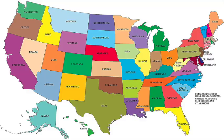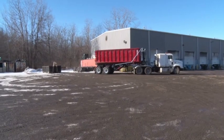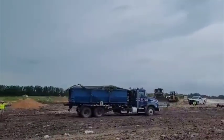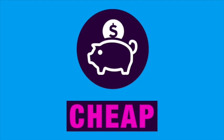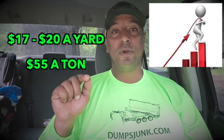Some of you guys, like I say, are far apart. So the main goal is to go to the three biggest companies in your area, the big ones, those guys that got the big roll-off trucks, and find out their rate. I'll show you how I calculate that down to where I get the same amount per yard as those guys get. I'm not worried about what Billy Bob down the street has, because he started a little dumpster business, got one or two dumpsters, and he's priced his for such and such because he wants to beat the competition. I'm never going to be the cheapest, but I guarantee you I'm still going to be striving, and we're going to gain money.